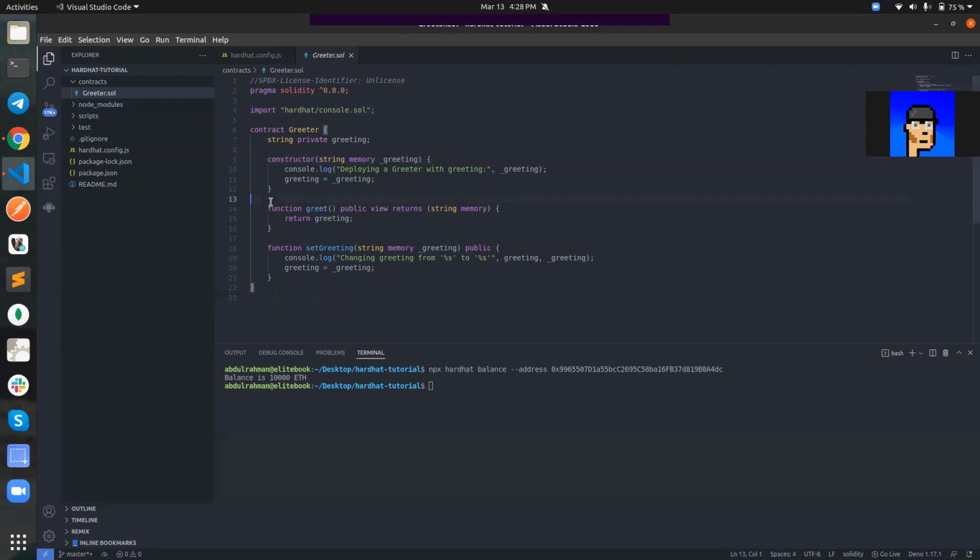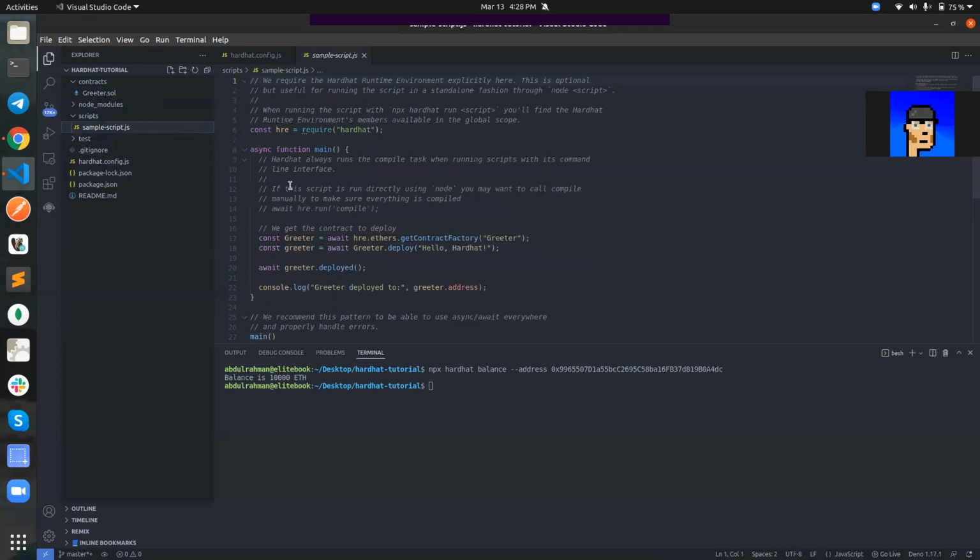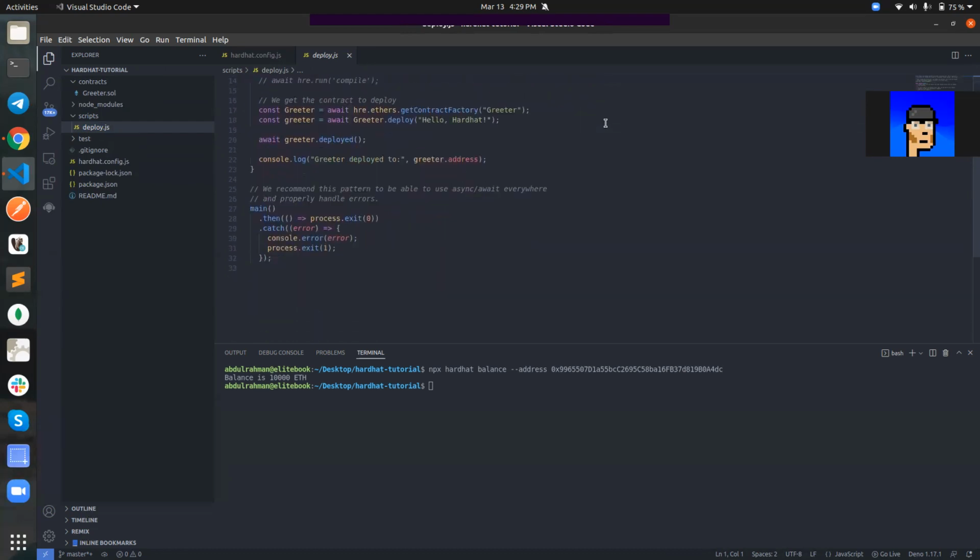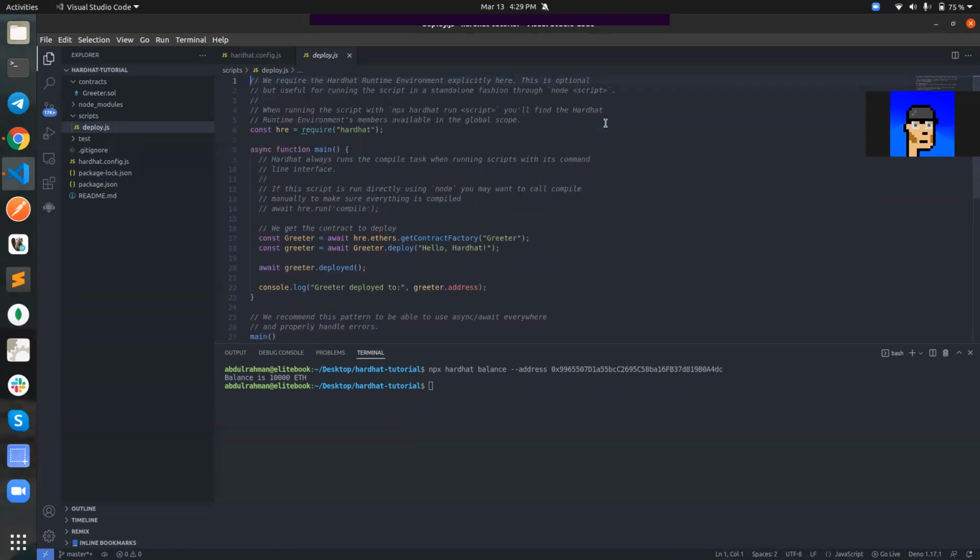So okay, let's try and deploy the smart contract. For us to deploy the smart contract, we can create a script here, but I'm not going to create a new script. I'm going to use one that's inside of here already. I'm just going to rename this script as deploy instead of creating another one. Basically what happens is that we deploy the smart contract to the blockchain from inside the script.